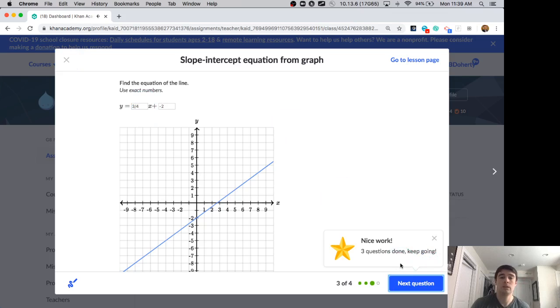I hope that was helpful. Again, the key to come up with equations to match linear graphs, or at least to come up with slope-intercept equations to match graphs, you find the y-intercept, plug that in for b, then you measure the slope by using 2 points on the line, measuring rise over run, and that becomes the m, or the slope that you plug in.